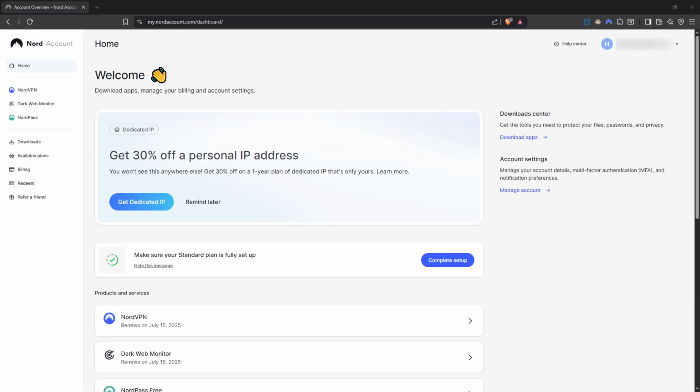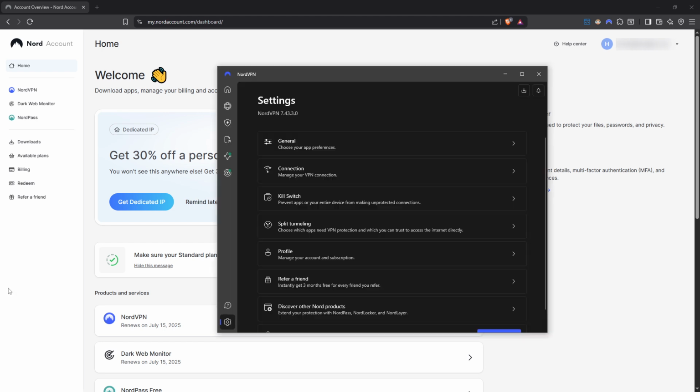In today's video, I'm going to teach you how to use the kill switch in NordVPN 2025. We're going to explore how this feature works to keep your browsing safe. To start off, you'll need to launch the NordVPN app and log into your account. It's important to make sure you're all set up and ready to access the settings so we can get going with enabling the kill switch.